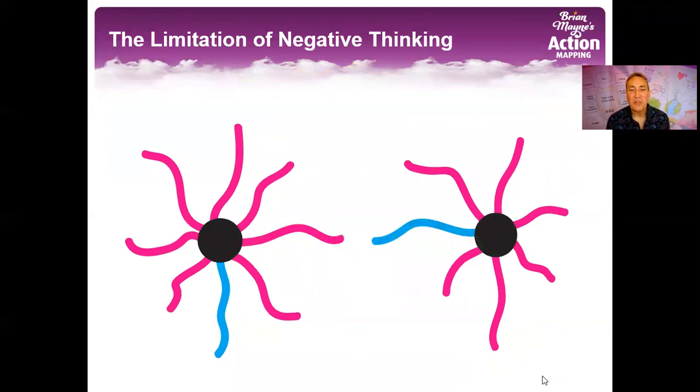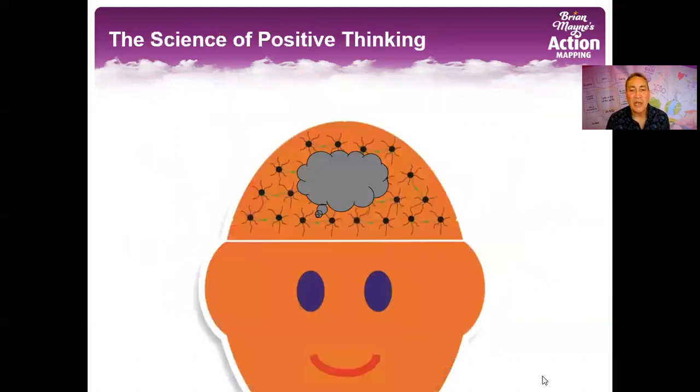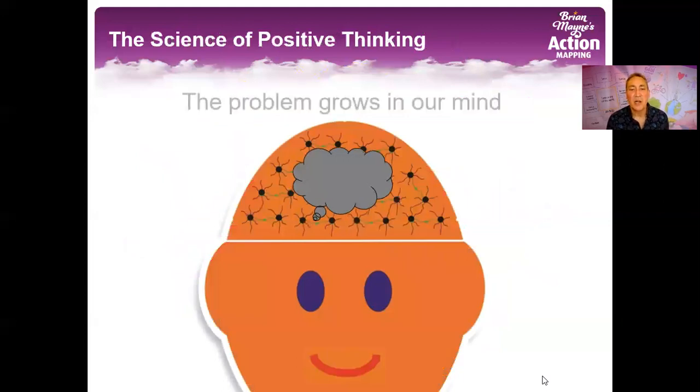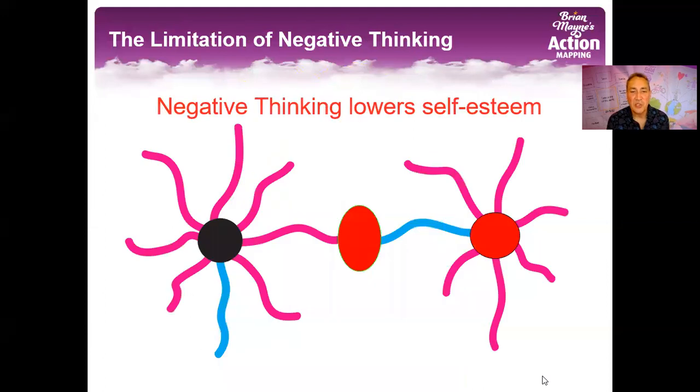If, however, the thought we think is negative about ourselves, our life, our situation, then we release a different chemical into our brain called cortisol. And the cortisol is a neuroinhibitor. The more negative we become, the more our brain actually closes down. We focus on the problem and it starts to look bigger and bigger and bigger as it grows in our mind. The cortisol is also a chemical messenger that really puts us into the fight or flight response.